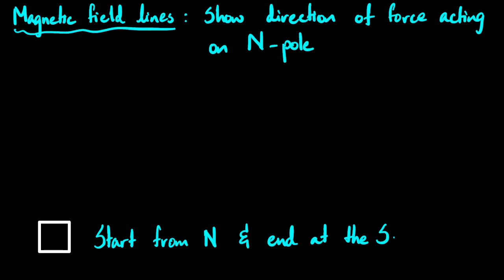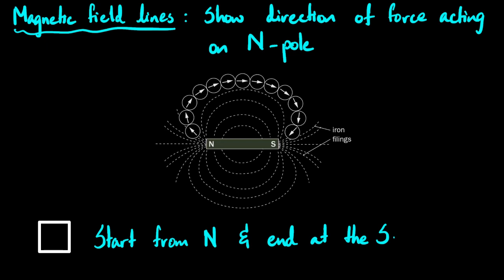So before that, let's have a look at how we can actually visualize the magnetic field lines for a practical magnet. There are two ways you can get the magnetic field lines. One is if you sprinkle iron filings on top of a piece of paper on which you have the bar magnet, and when you give it a nice little shake, you'll see these magnetic field lines coming into effect, right? So these dotted lines are how you get the magnetic field lines with the help of iron filings.